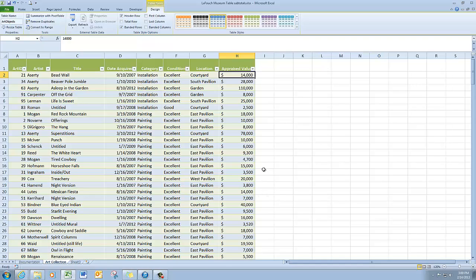In the next video, or the next series of videos, we will look at pivot tables, which I guess to me are sort of like queries in a database. It just gives you another way of filtering out information so that you can pull out specific pieces of data or information from your table.